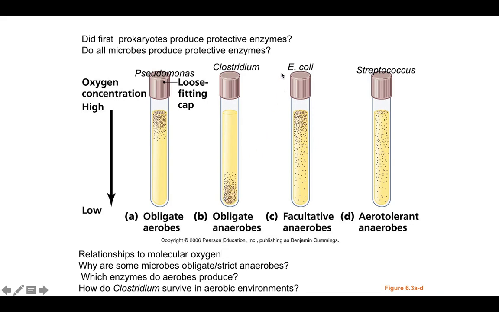And then, folks, over here is E. coli. And you might remember from the earlier video that we said E. coli is so metabolically adaptable. If there's no O2 present, it can carry out fermentation, or if there's an alternate terminal electron acceptor, it can switch to anaerobic respiration. And then if oxygen is present, it can use aerobic respiration. So since it uses aerobic respiration, we're going to presume that it's going to make the protective enzyme superoxide dismutase, and in this case catalase, and we would be right.